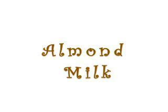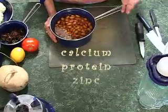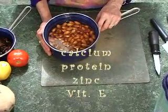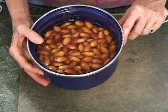First thing we're going to make is almond milk. Many people have sensitivities to dairy as well as soy, and almond milk is high in calcium, high in protein, high in zinc, vitamin E, and absolutely delicious. I've soaked almonds overnight, and now I'm going to rinse them.